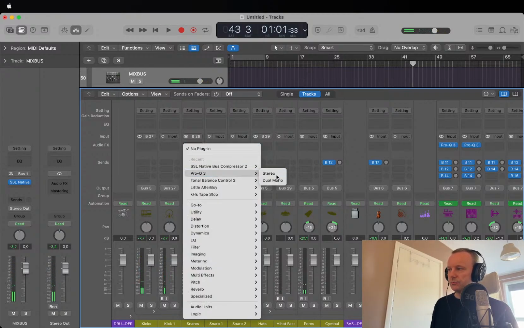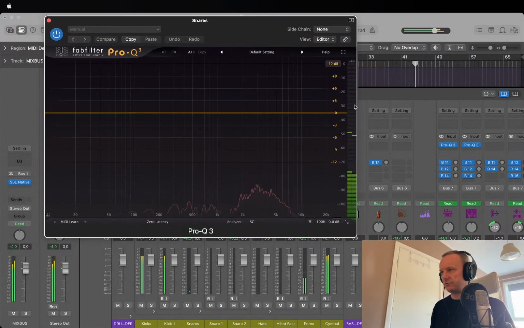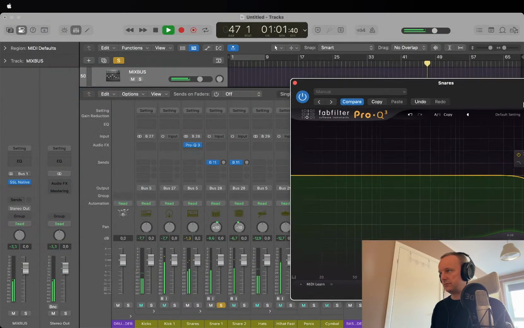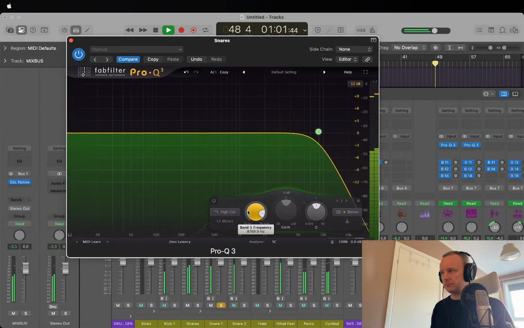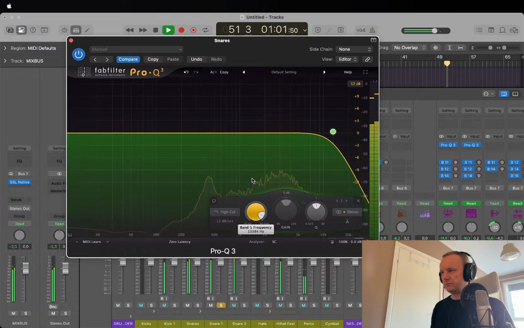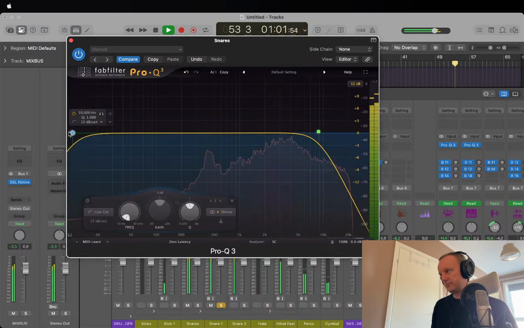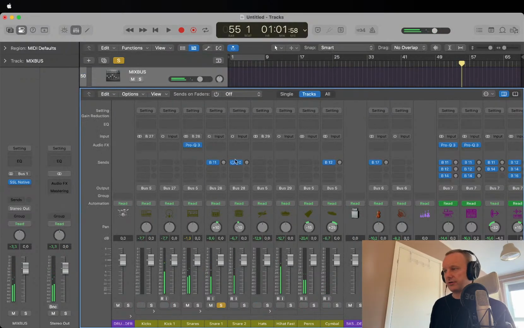I think it has to do with some high frequency elements in that snare. Just take away some top end.